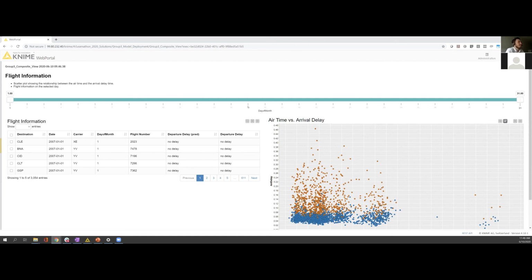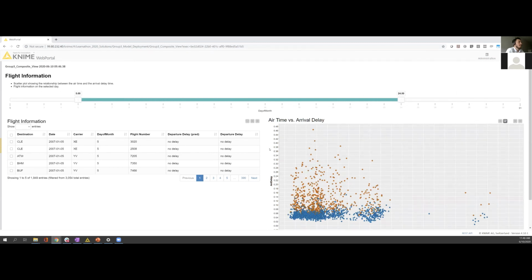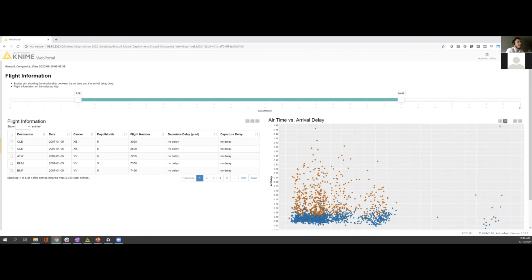Cool. Thank you. So basically, from the web portal, again, I have the same type of interactivity, so I can use the range slider filter definition to filter data available on the scatter plot. I can do a selection here again on the scatter plot, or also some selection here on the table, and this will automatically highlight also the dots that I have available on the plot.